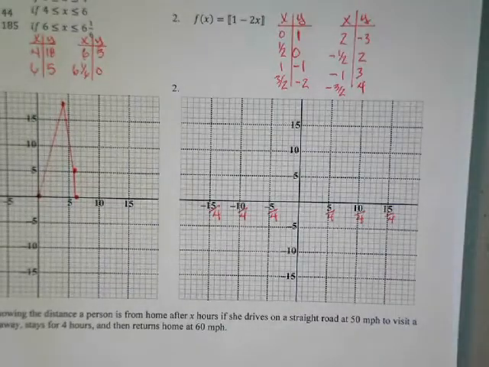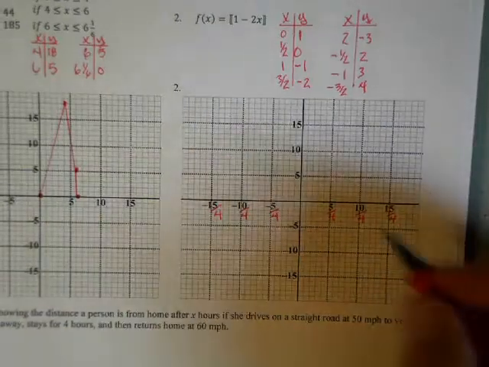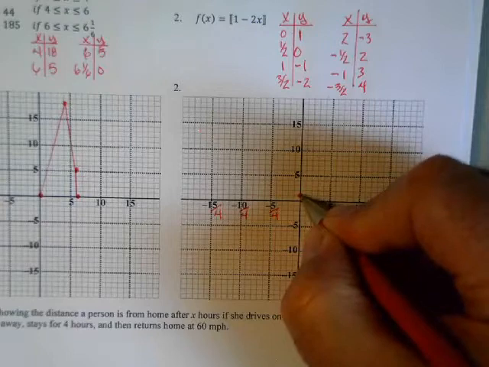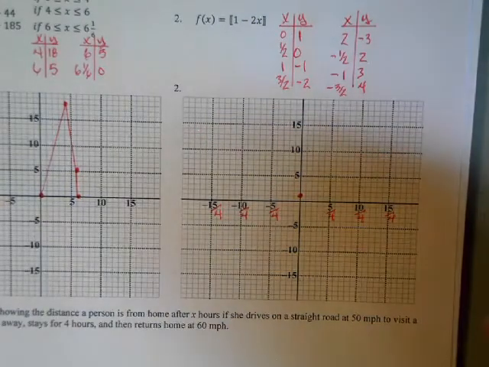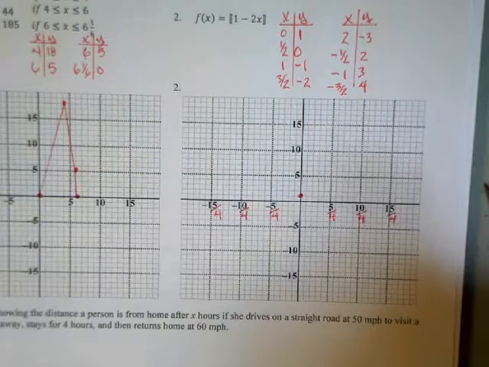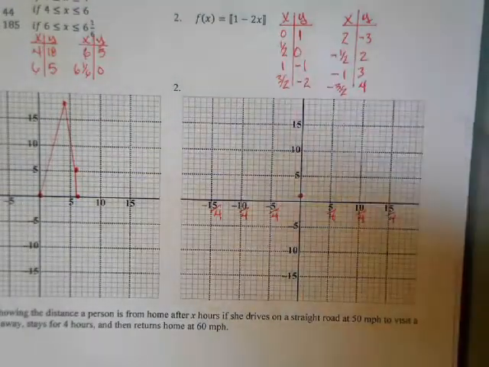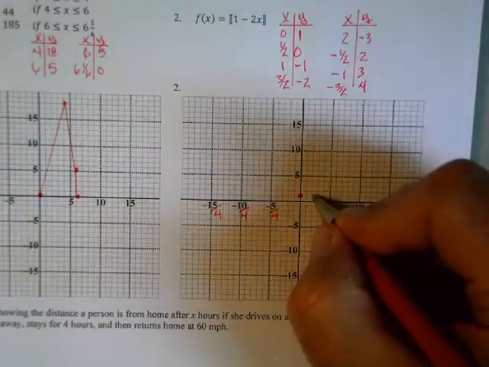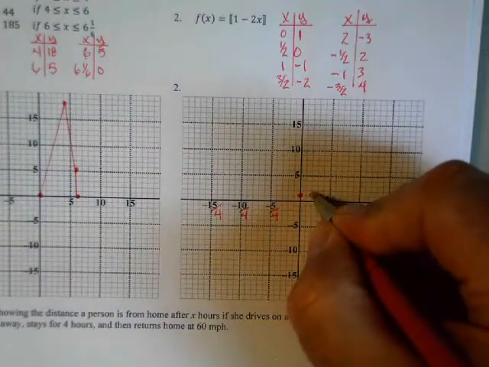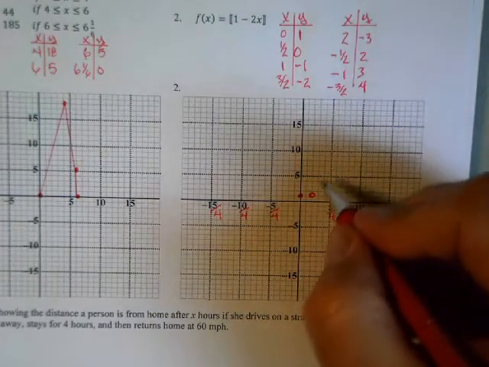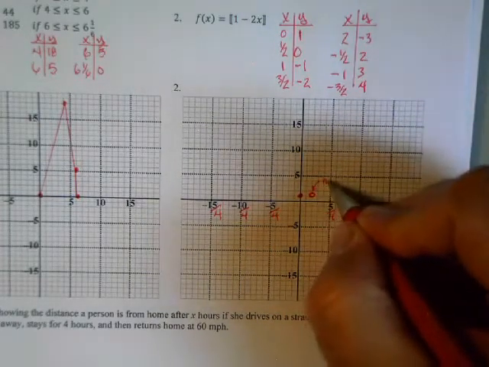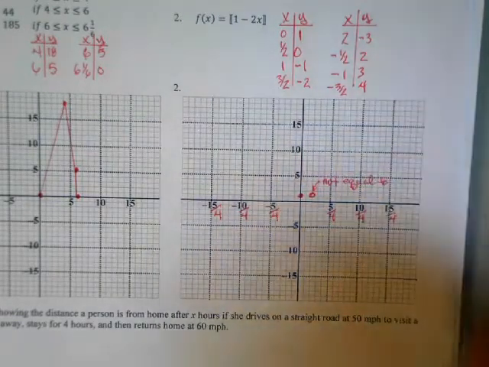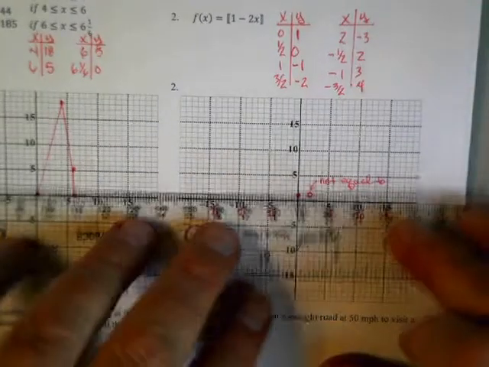So at 0, I'm at 1. So that means basically I'm going to be right here. And then since every line is a quarter, and I was going by halves here, I can go 2 lines at a time. So this part here, I'm going to make an open circle. In other words, that's a not equal to. And so my first little segment is going to be right there.